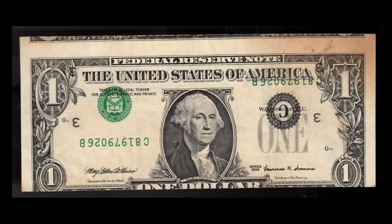Now, just insane. This is a wild error. So 1999 $1 bill with an inverted overprint. And because of the inverted overprint, there's going to be a sheet shift and then a miscut. All right, they kind of all go hand in hand. I don't see too many non-sheet shift examples with the inverted overprint. This one is just lights out.